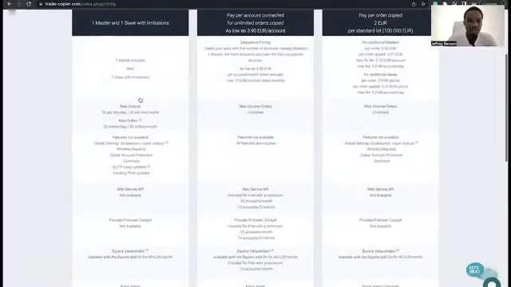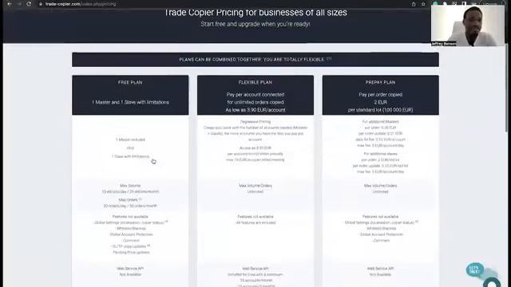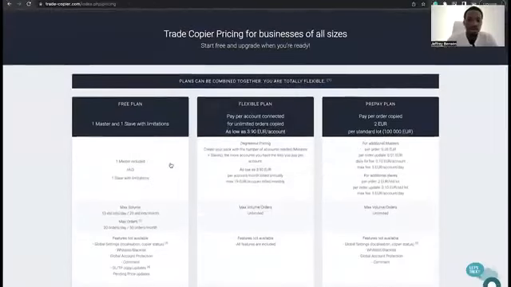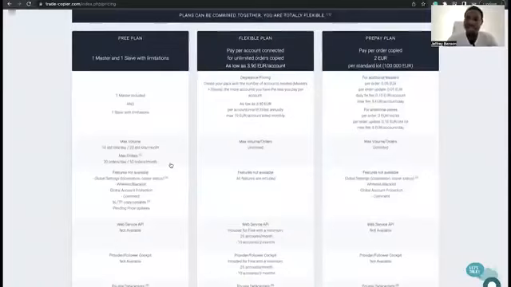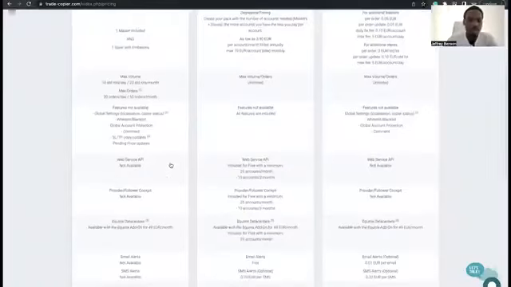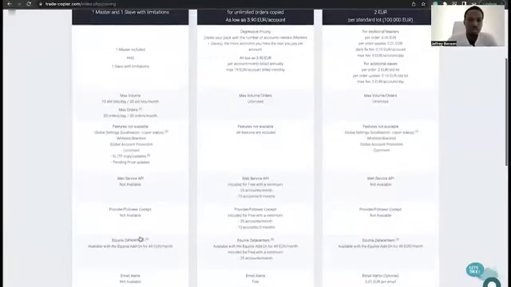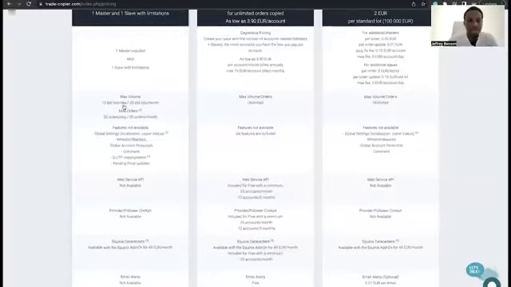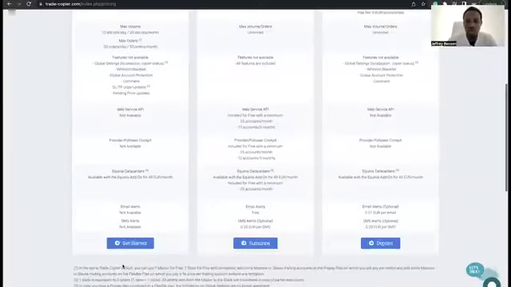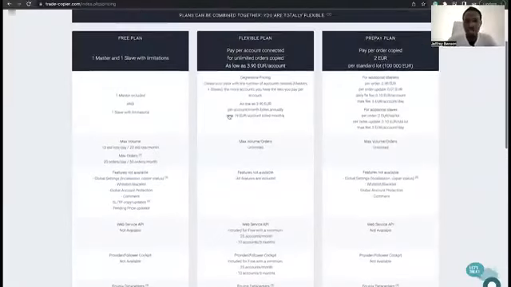And this is a free plan. You can go ahead and test out the free plan, just if you are new and you just want to test it out. But the free plan is limited. You can do a couple of things. You can only place 20 orders per day or 50 orders per day, that's 10 standard lots. They just have limitations. But one thing I always recommend is you come on this Flexi plan. This is the plan I as well choose.